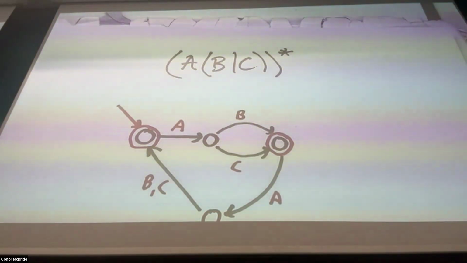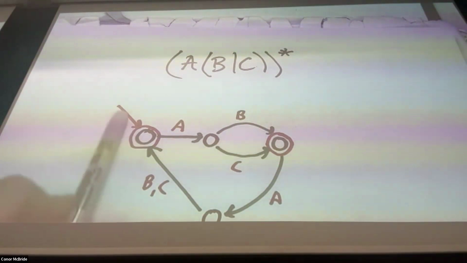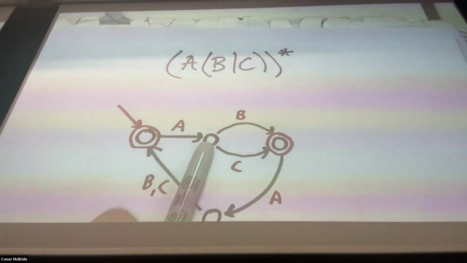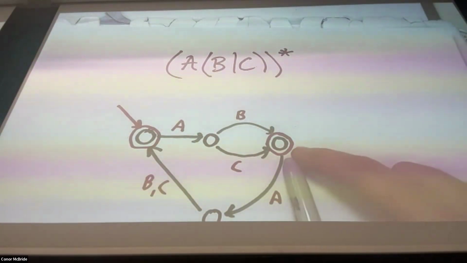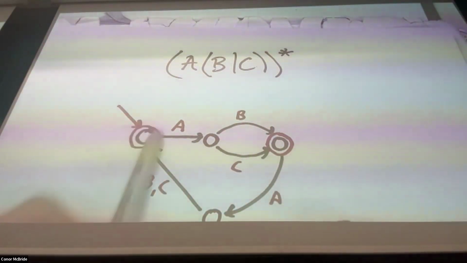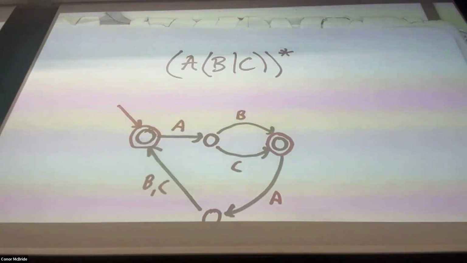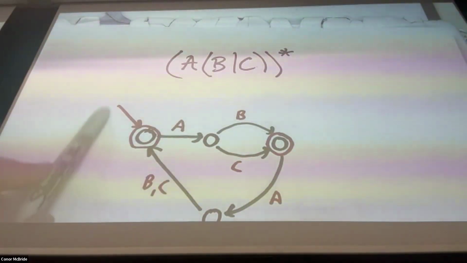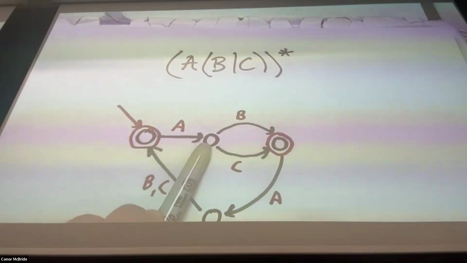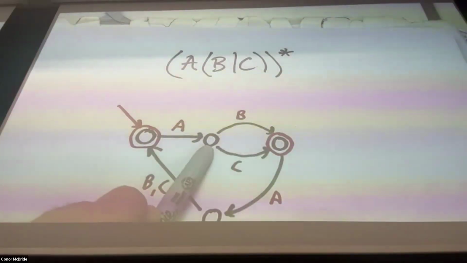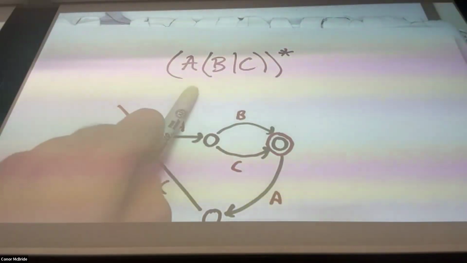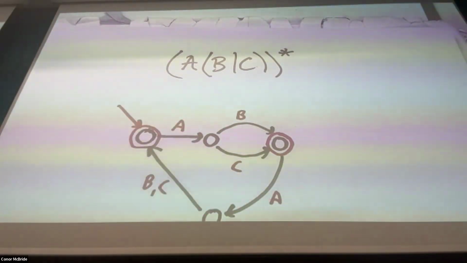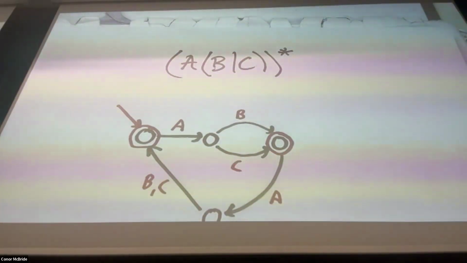So I think this kind of works. Let's try it out. What's your favorite string that matches this? A, B, A, C. So if I get an A, then I'll move here. If I get a B, then I move here. If I then get an A, then I move here. And if I get a C, I move back here, and that's accepting. If I get AA, what happens then? I make an A, and then there is no explicit label with an A on it, so that means we're moving to the secret trap state. So we are not accepting here. We are accepting A, B, A, C, but we are not accepting AA. So that seems to match.